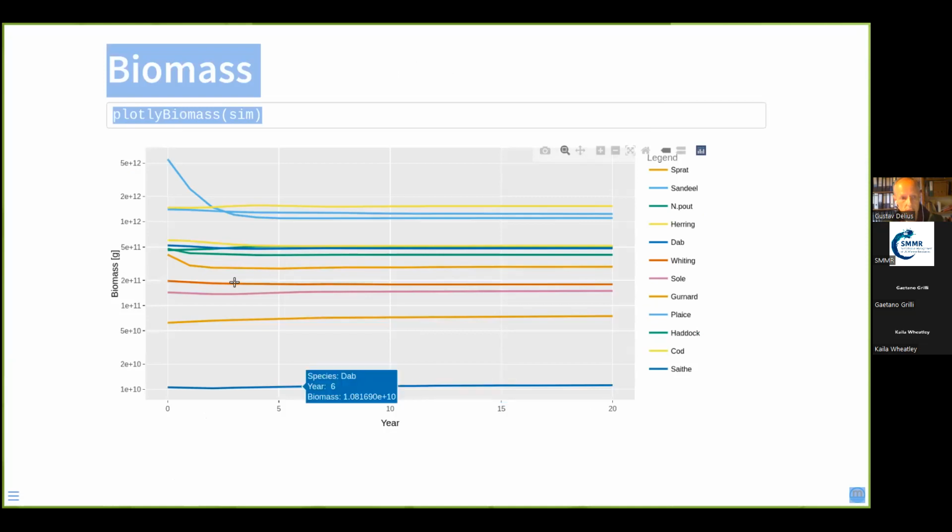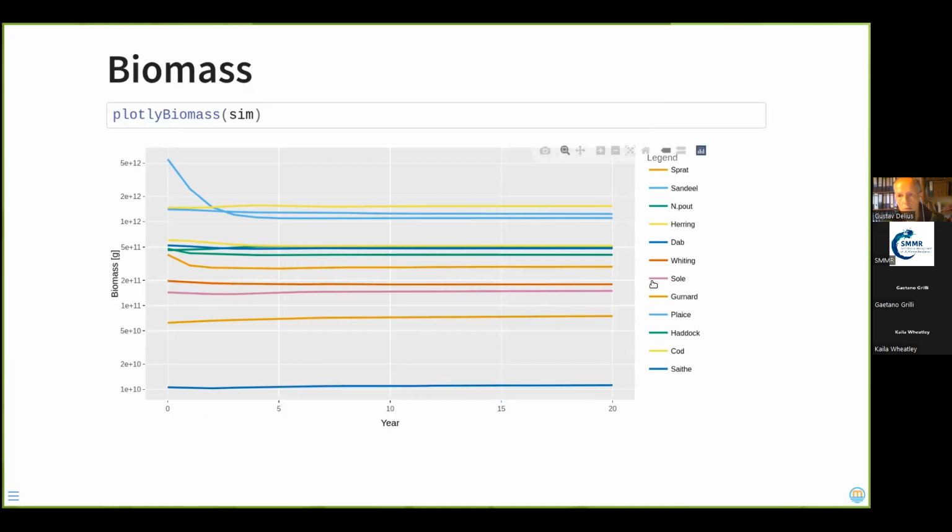Right, so let's look at this in other ways. For example, we can plot the biomass over time. Looking at the entire size spectrum was a bit overwhelming. Let's assume we're only interested in the total biomass of each species. Then we can make a nice time series plot. And indeed, the sand eel goes down, the Norway pout goes down, the sprat goes down.